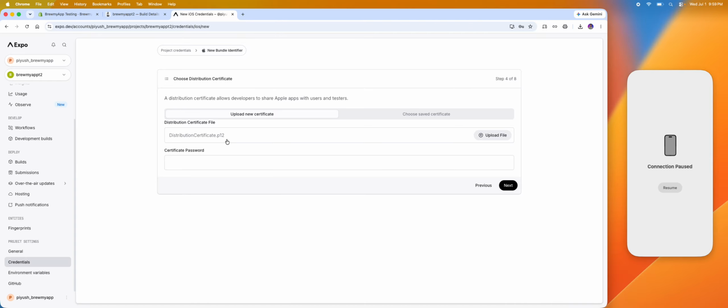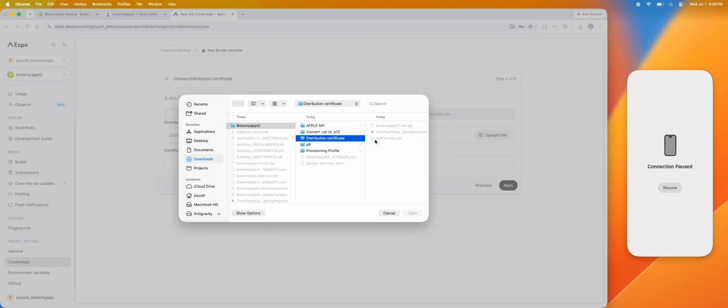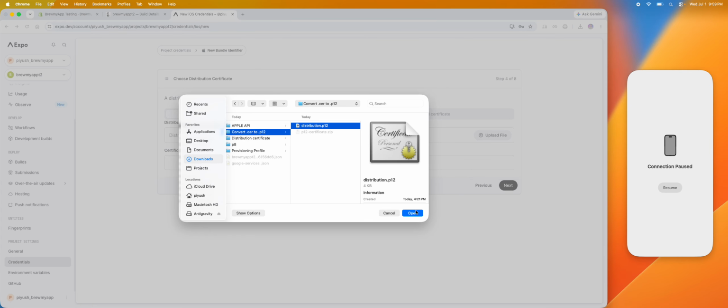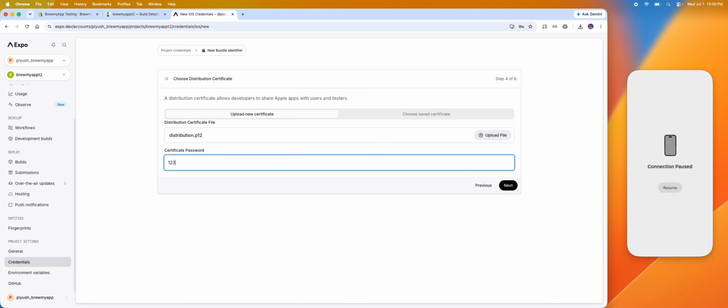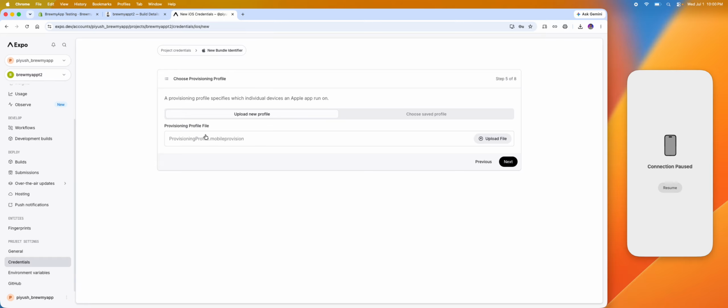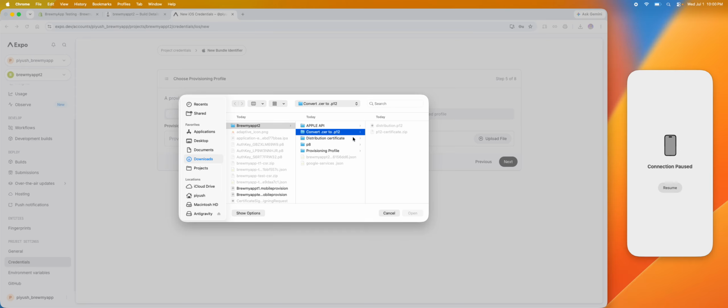Here we have to upload the distribution certificate. So the converted file, you have to upload it here with the password. Click on next. Now we have to upload the mobile provision.